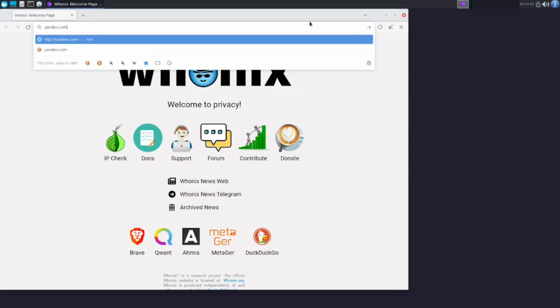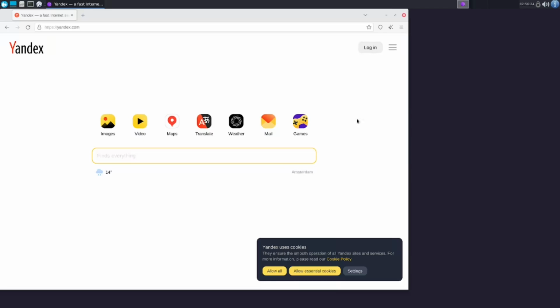And while I'm here, I like to check yandex.com really quick, and I do this for two reasons. One, it's a very safe site, arguably safer than Google. And two, it tells you where it thinks you are. So we can do this to force Tor to think about whether or not it has updates. And we also get this nice little placard showing a location. And we can also see the weather in Amsterdam, which is very nice.